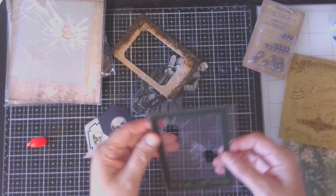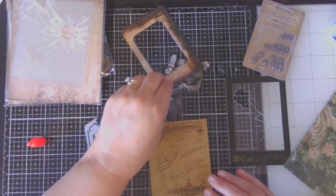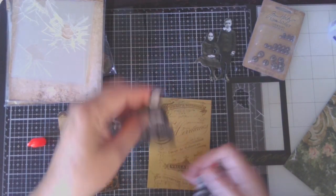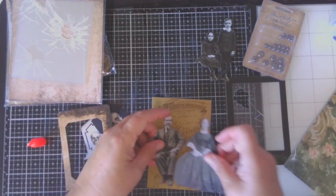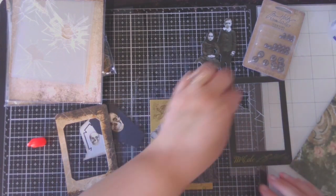And then once I had my shattered glass glued to my frame, I went ahead and I picked out some of my paper dolls from the Halloween collection. Now, the paper dolls that I'm using, like I said, are from the Halloween collection, but you don't necessarily have to go to the Halloween collection. There are other great images that would work as well. I just really wanted mine to look more like funeral directors, and I thought these two characters kind of fit the bill.